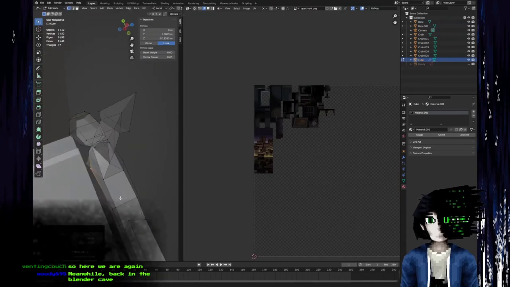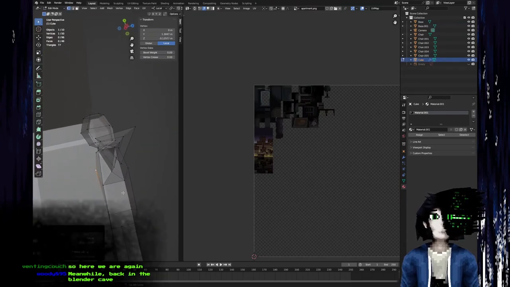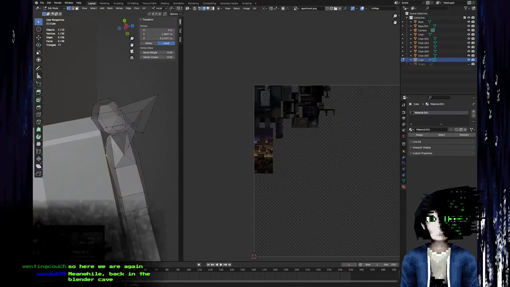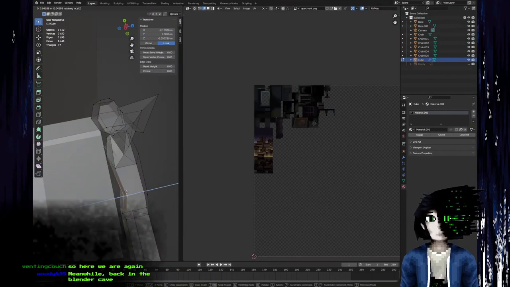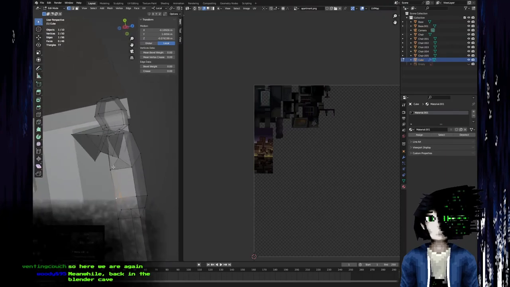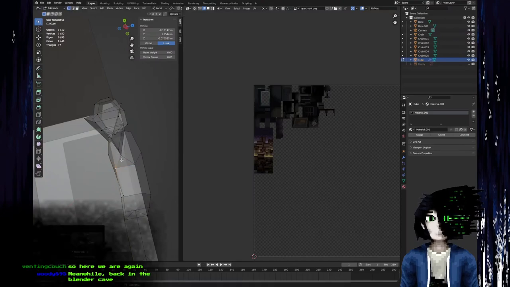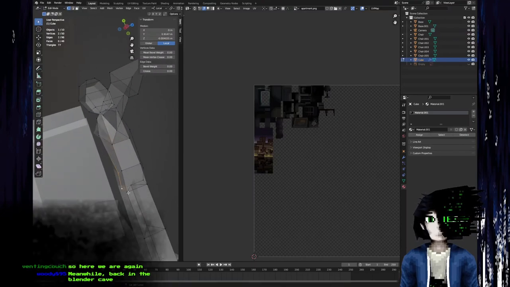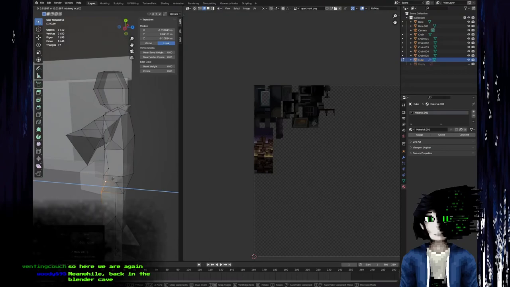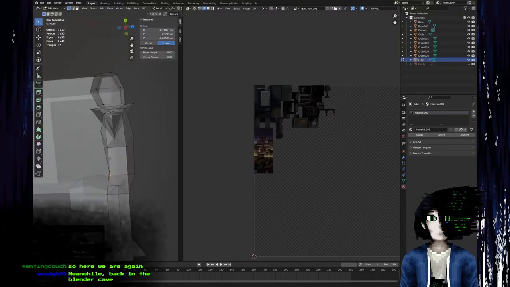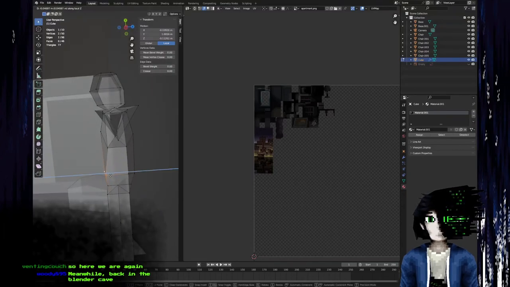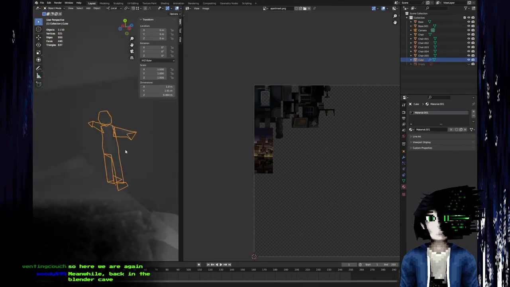So I did say I was going to give him a bit of a stoop, didn't I? That's one of the other weird things about modeling characters: you usually have to put a bit of a curve into the spine, otherwise it just looks really weird and stiff. But if you try to draw a character without having seen that, it feels weird putting it in. Also, you have to not be afraid to put an ass on a character. That one takes a bit of getting used to. But I am going to push this back out a bit because he's meant to be wearing relatively baggy clothes. Okay.